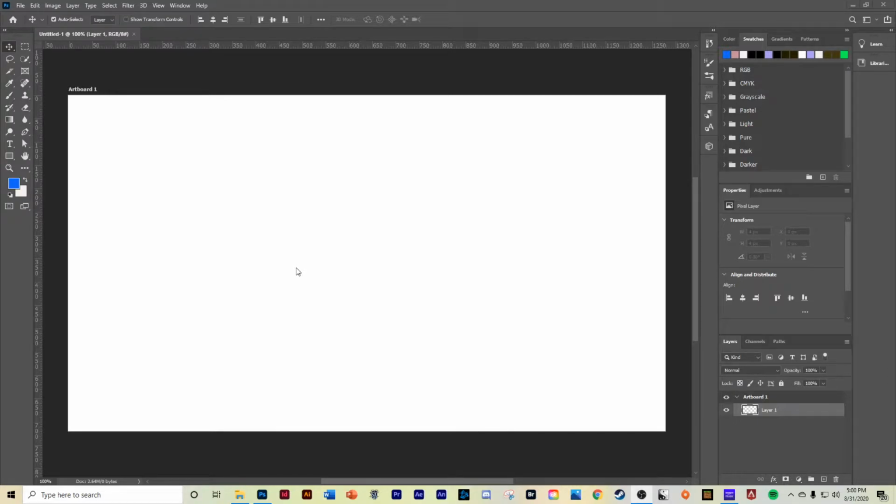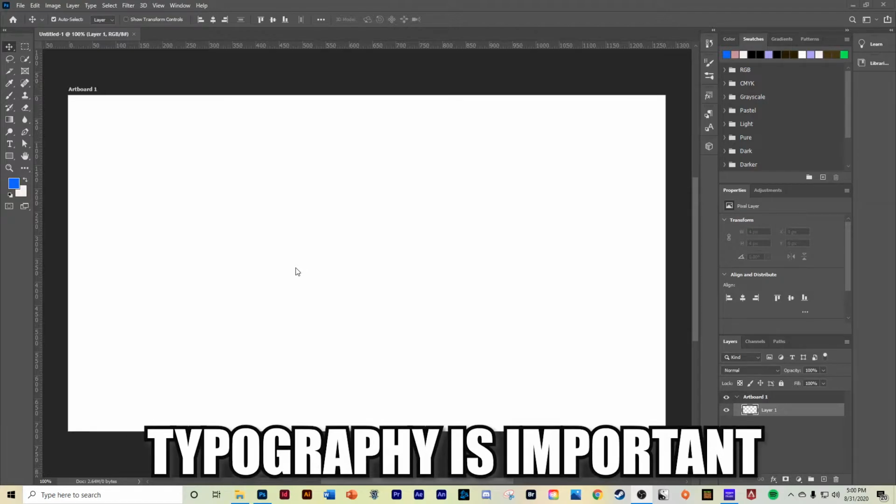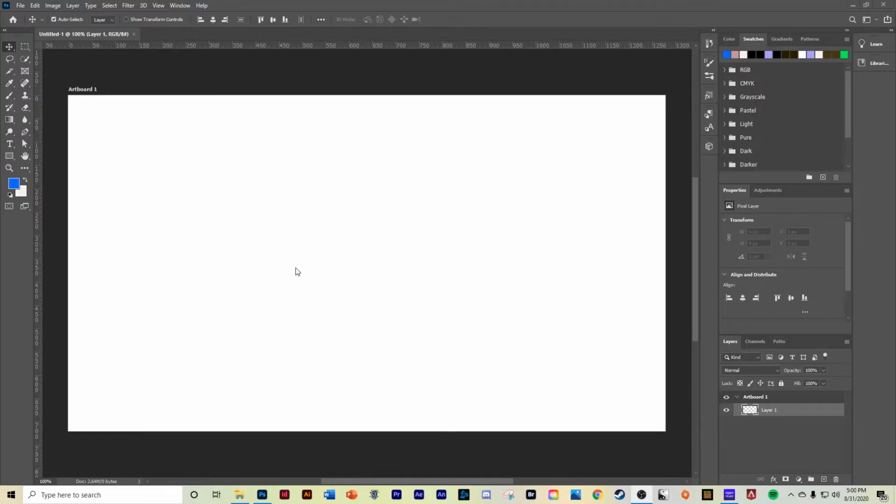There's three things that you really need to make a successful or at least a halfway decent thumbnail. The first thing you need is proper text. Typography is very important when it comes to advertising, so having proper text, readable but also creative in a way, is very effective. The second important thing is obviously your background.